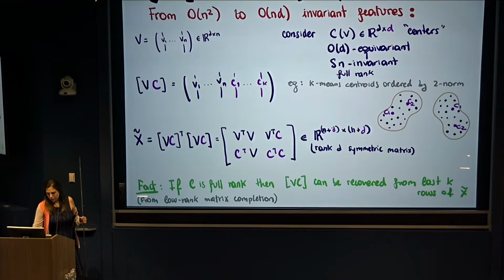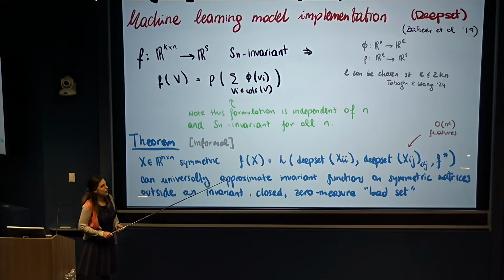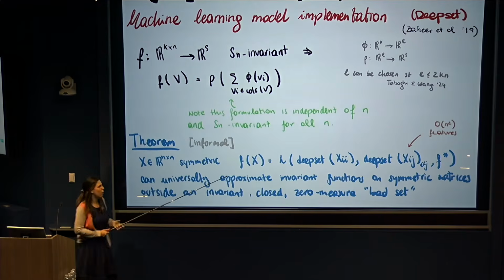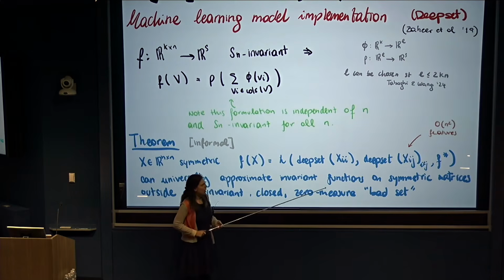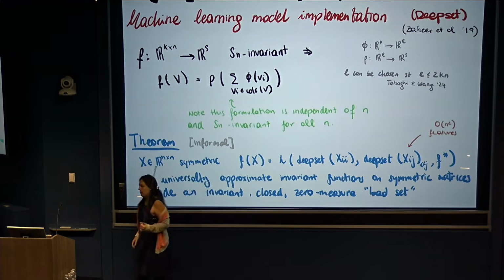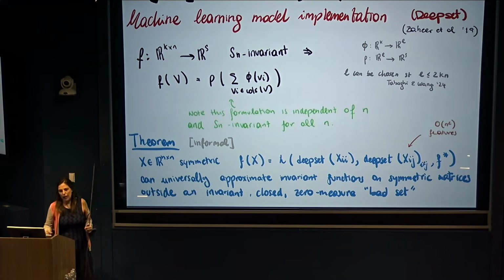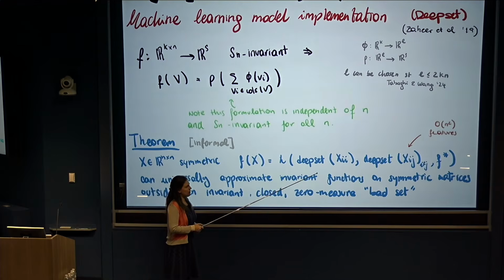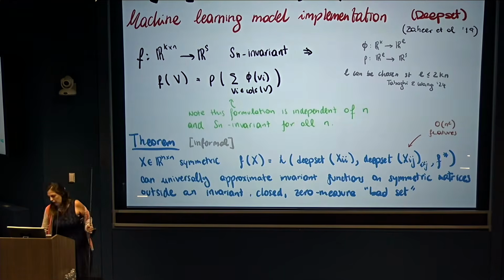Okay. So I promised you that I was going to do this with all of n times d features, but this is all of n squared still because I'm using all the off-diagonal elements. There is an extension that we can do to this that reduces the number of features that one needs to all of n times d, using ideas from low-rank matrix completion. The idea is the following.